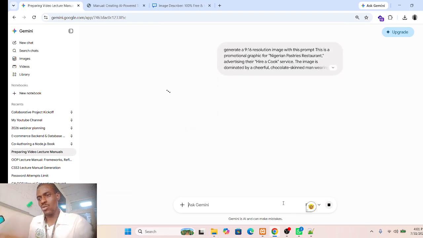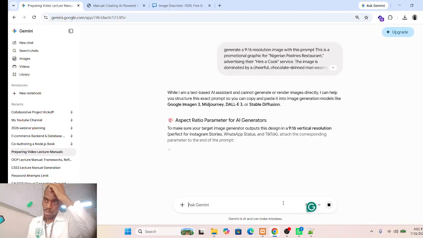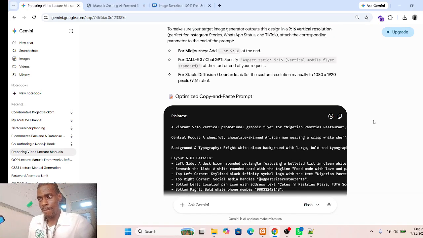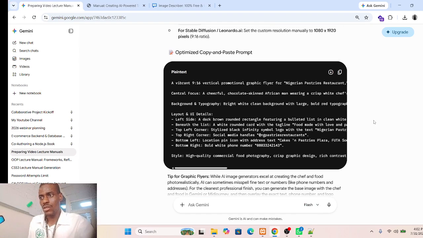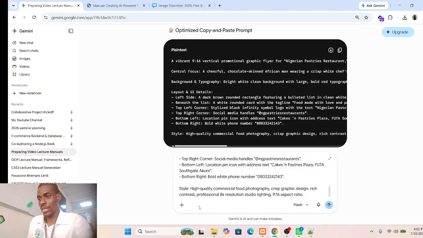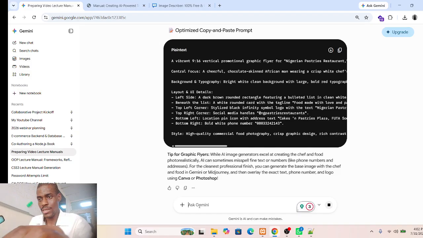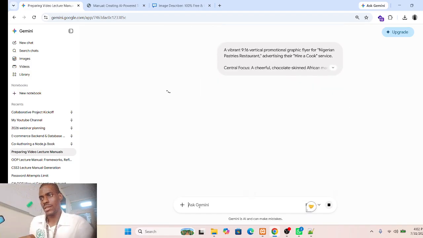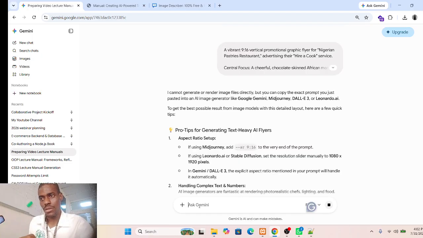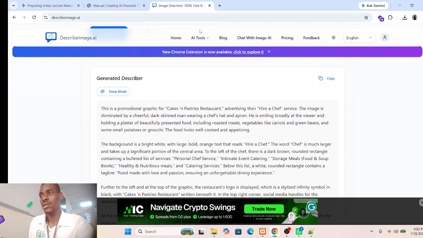For me, I love using Gemini for my designs. Yeah, so many people say ChatGPT is quite good. Okay, so Gemini has even corrected me as to how they want it. So let's send it like this and see if our image will be okay. So let's take it to ChatGPT. If Gemini will not do it, we can go to ChatGPT.